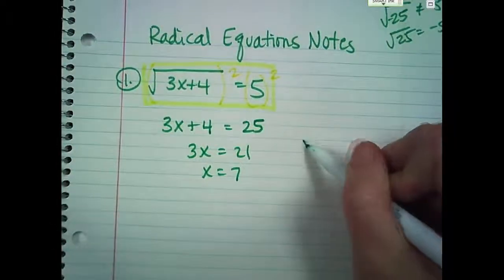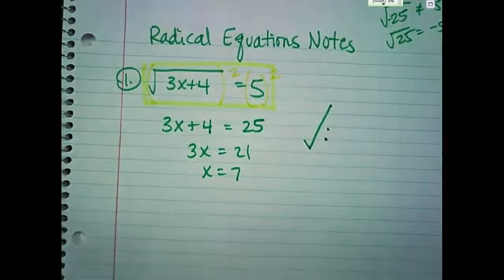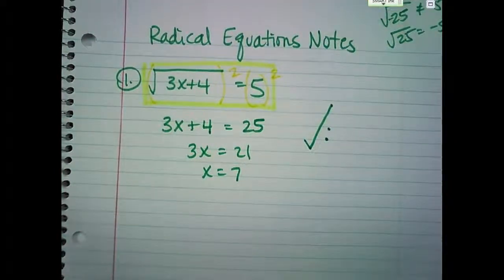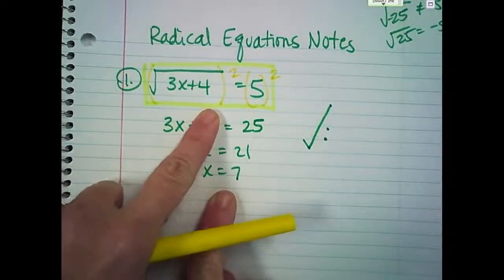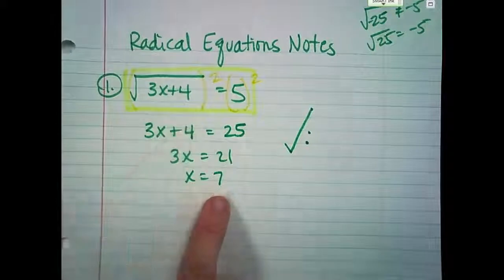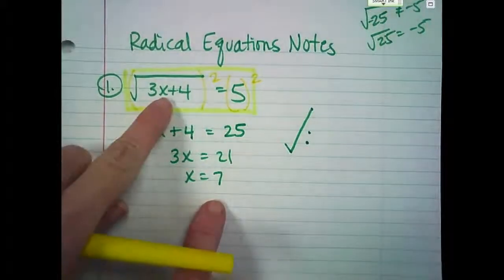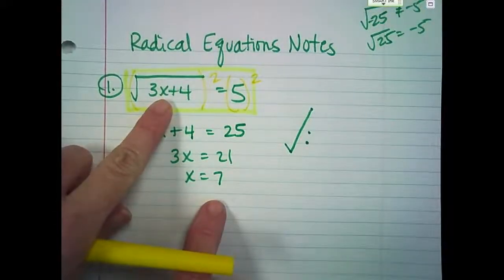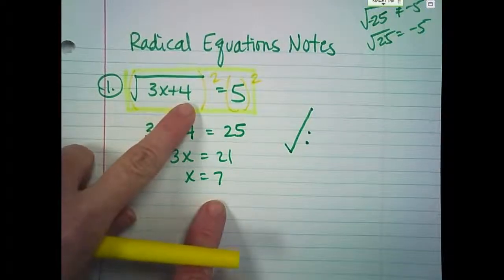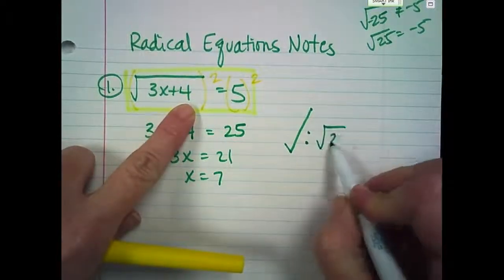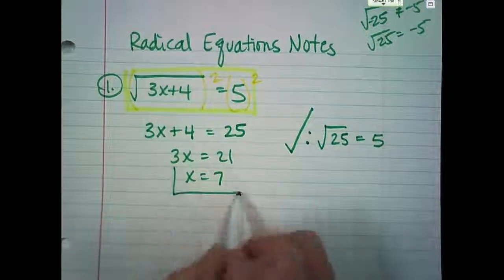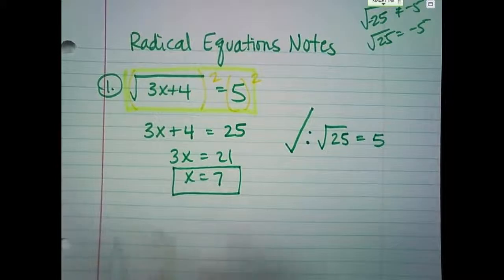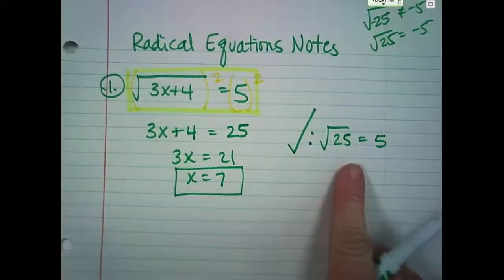So we do that by creating a giant check and checking it. It takes 2 seconds. Get your answer, come up here to the problem, and you can do most of it in your head. The answer is 7. So 3 times 7 is 21. 21 plus 4 is 25. So the square root of 25, does it actually equal 5? Yes. So your answer is good. You can move on. You don't have to write it all out. It doesn't need to be long and drawn out. Just a little check like this is perfect.